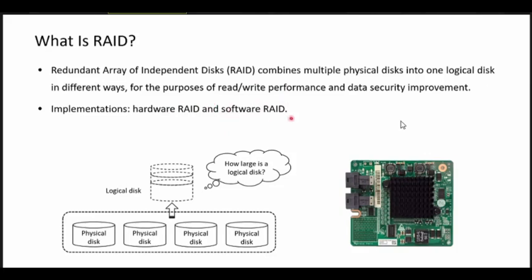Okay, so what RAID does, basically, is combine multiple physical disks into one logical disk. That is the concept of a RAID. Basically, if you have four physical disks, all 1 terabyte, and you combine them into one RAID group, you have a logical disk of 4 terabytes. Okay, speaking in some sense, but of course, you will see later on that some RAIDs work a bit differently. Okay, that is the concept.